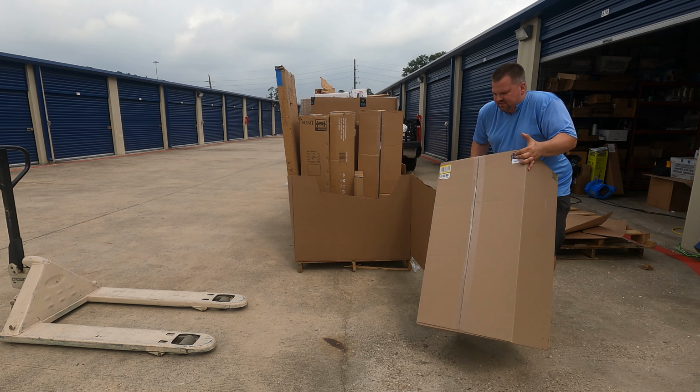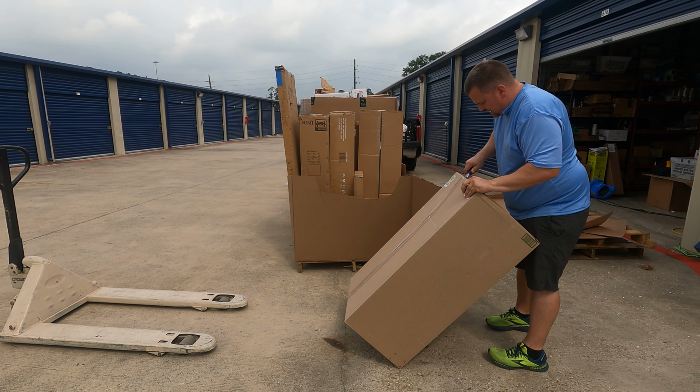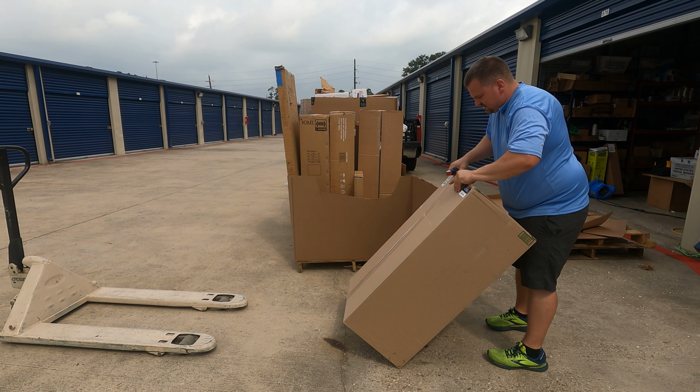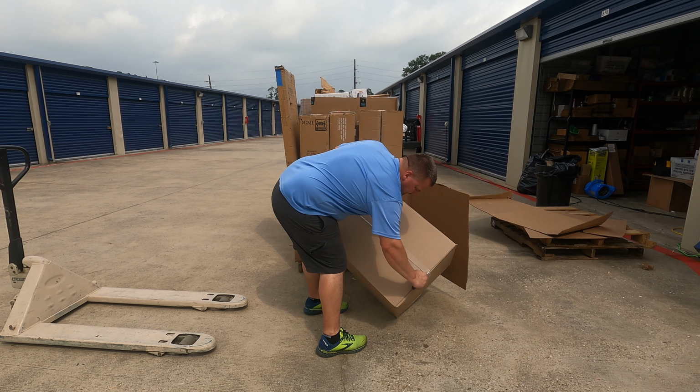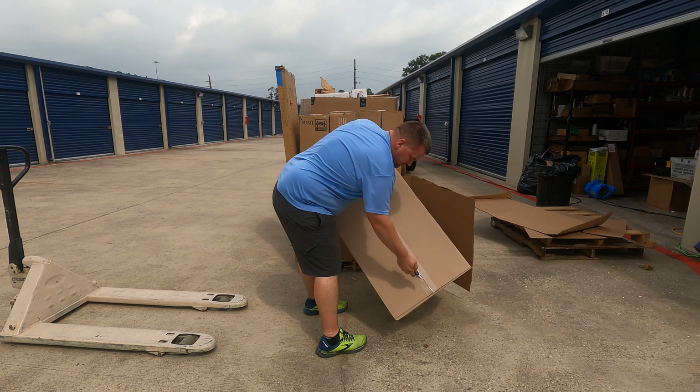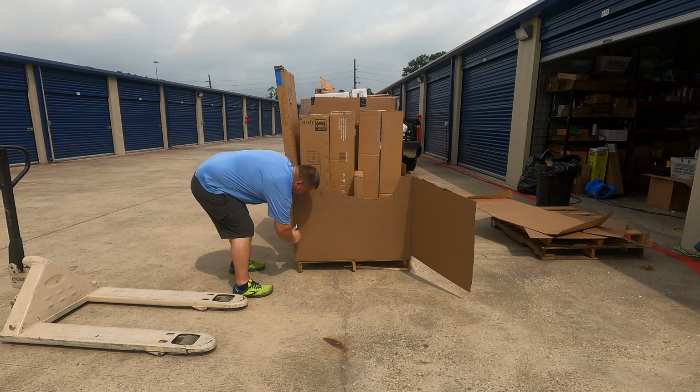This one wasn't as heavy as I thought, but it was just heavy getting it out of here. Sounds like Christmas tree again, you guys, or something like that. Right now, yeah, that's what it is. So we're not going to dig into it too much deeper. Man, just the season, I guess.